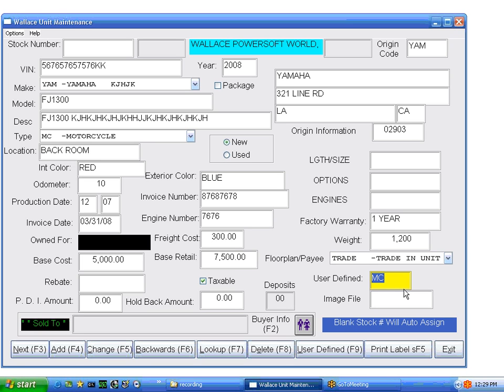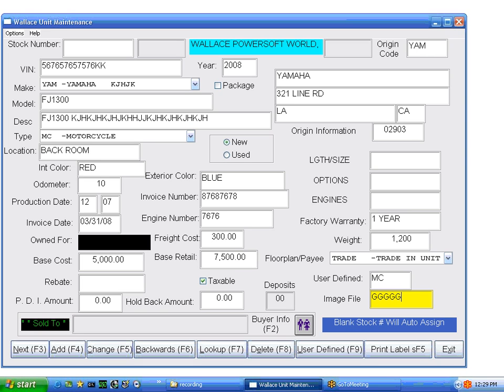Okay, now we also have the ability to attach something. Now maybe I want to attach a picture of this. If you need to do that, you can key in. If you know what the file name is, you can type it in. If you don't know what the file name is, just type in anything in that field. If it's not a valid name, when I hit the add button, it's going to look at that. It's going to try to find that file. And that file would be in a JPEG or a bitmap file format, which is typical for pictures. Any picture format will do.